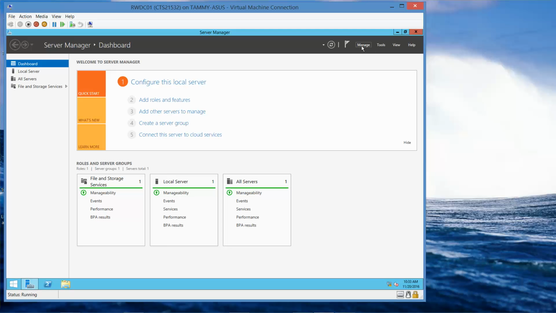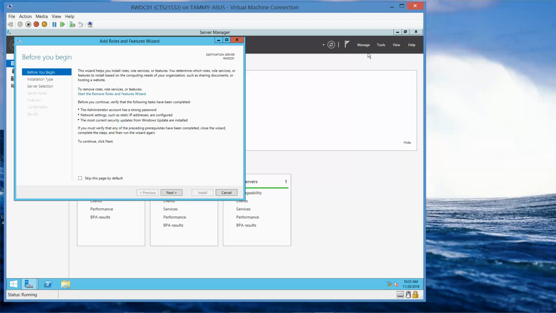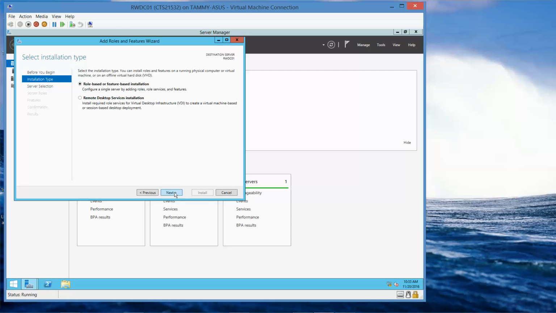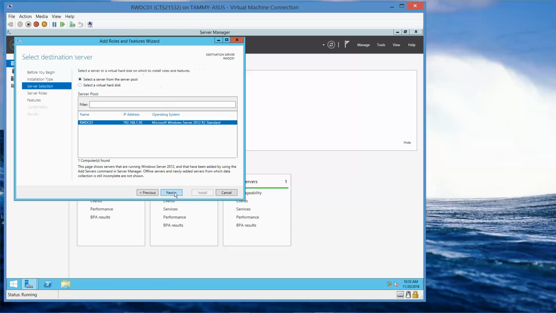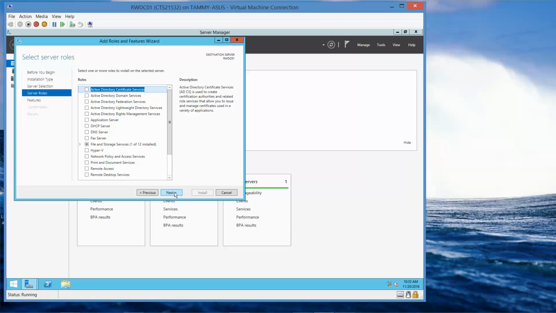To do that, we're going to click on Manage and Add Roles or Features. Here we're going to click Next, and then Next, and then Next again. We're going to select Active Directory Domain Services, and then Add Features.